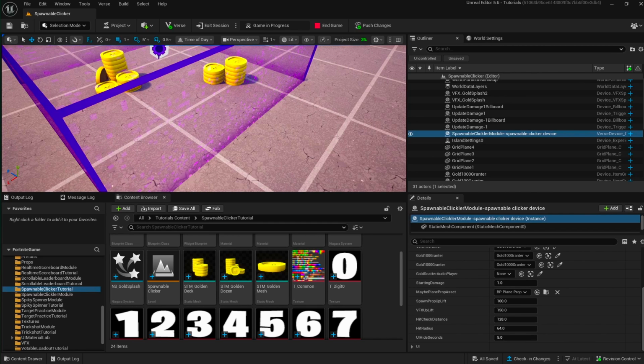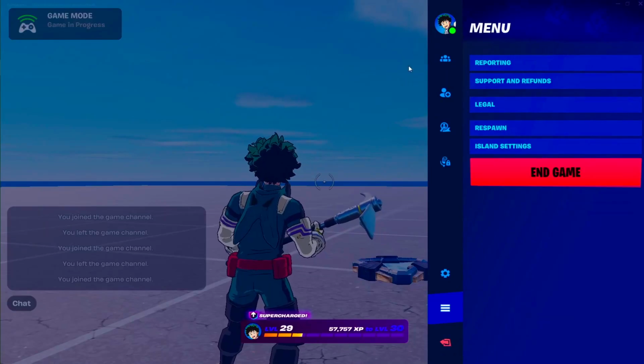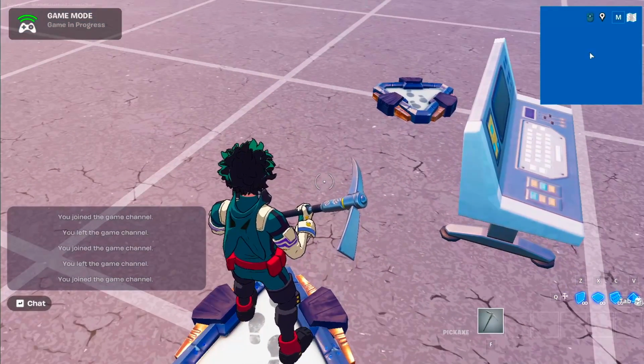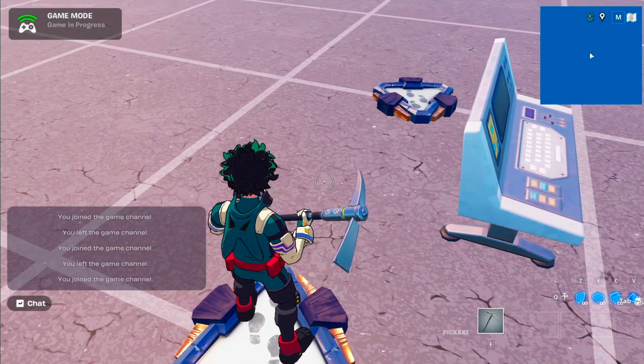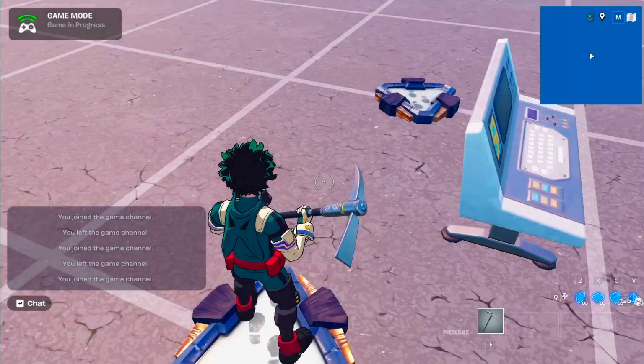So let me move it to this window. All right. Now I hate this chat window. How do I just, whatever.